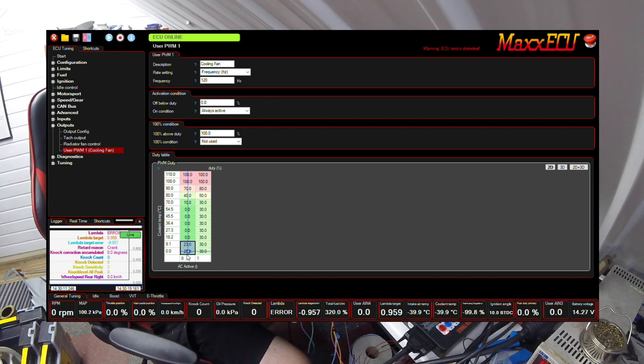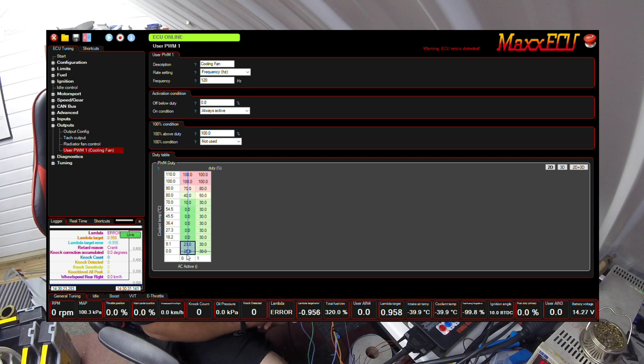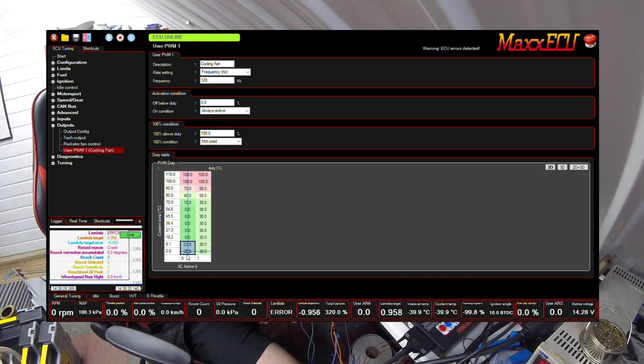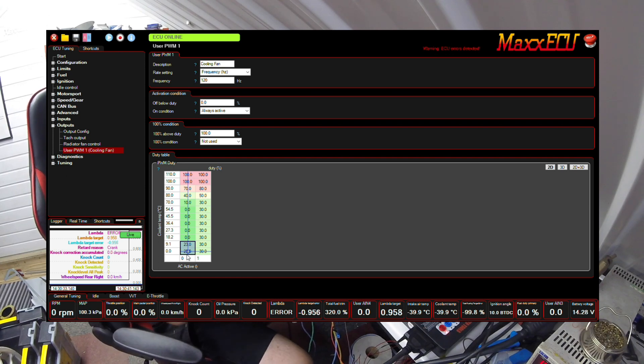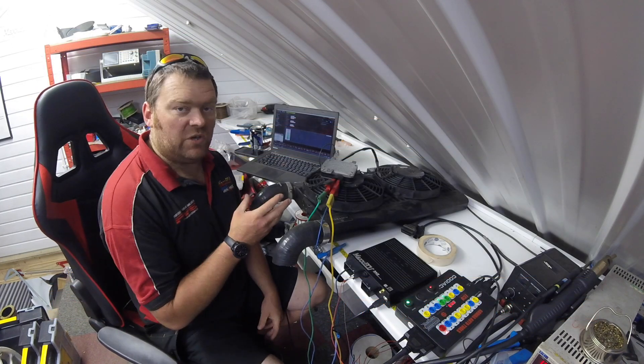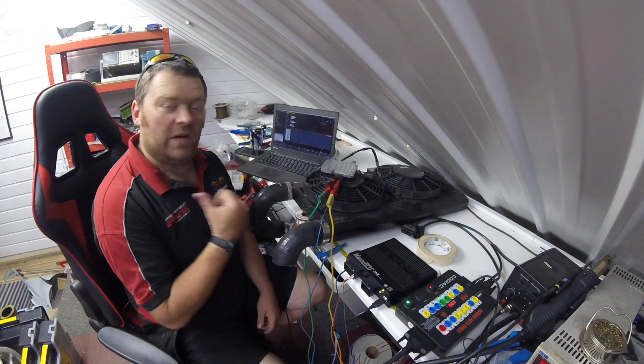It's a bit of noise as well — when we want to hear our engines we want to hear them. These will generally tend to sit like 14 to 45% duty, until you start to move. But you have got that capability — they can bang in at a hundred percent should you require. There's really no downsides I've come across with these. They don't tend to break as much as relays, especially high current relays like we use with fans — lots of inrush. We use them all the time — great bit of kit, and that's what we're going to use on this Escort.